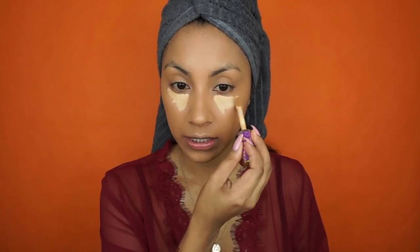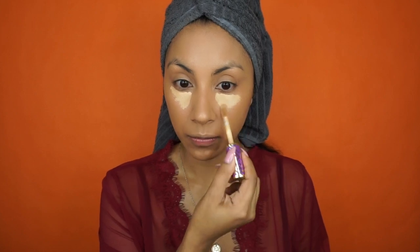I like to put it in a little portion, right in the inner corner of the eye, and then blend it out with my beauty blender or a brush.